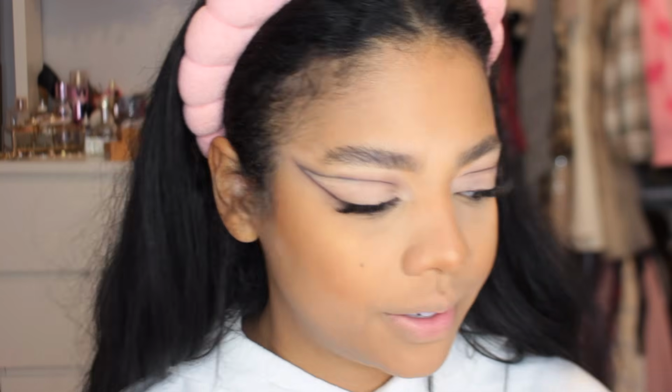I'm going to go in with my Too Faced Turn Up the Light palette and I'm just going to use the Dazzle shade to softly highlight my nose. It almost looks like she's not wearing lip liner, which I know is probably not the case. I'm going to go in with the EQ Rem Beauty lip pencil. I have to have some type of definition for my lips.